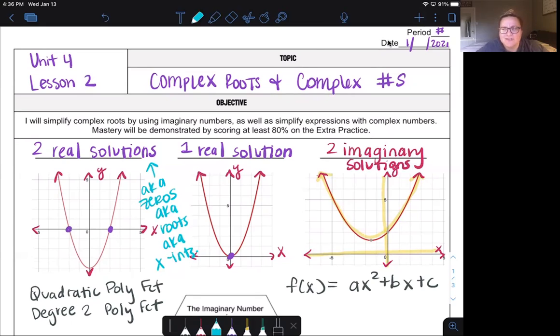Now, when we say imaginary, that's kind of a misnomer. Imaginary numbers do exist, but they exist on a different plane than what we call the real numbers. So they've just been referred to as imaginary numbers for a minute. But today, you're going to learn how to actually solve for those imaginary roots. In the past, we would just stop and say, hey, we've got a negative under the radical. We're going to have imaginary roots. We can't go any further. After today, you're going to be able to find the imaginary roots and tell me what they are.